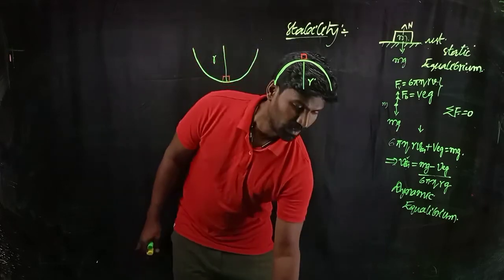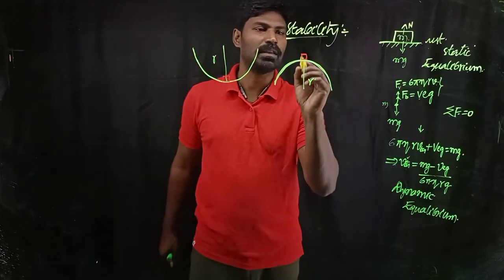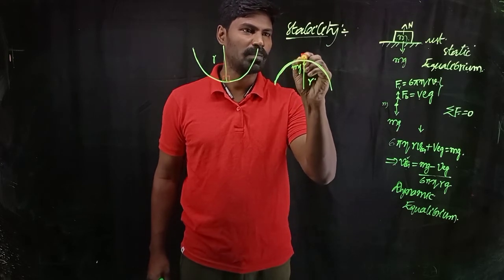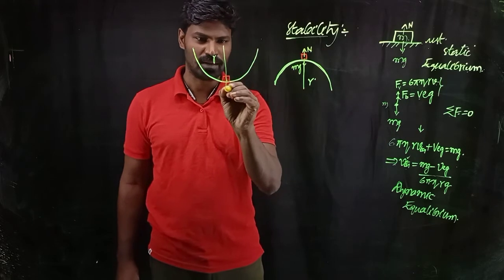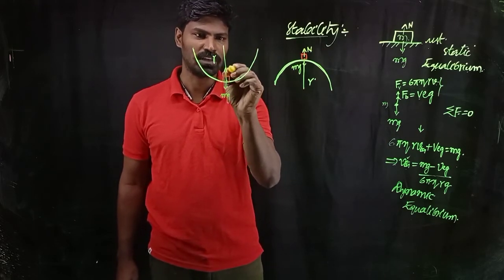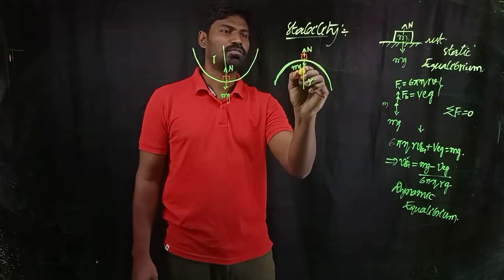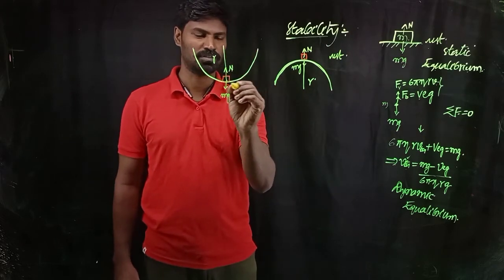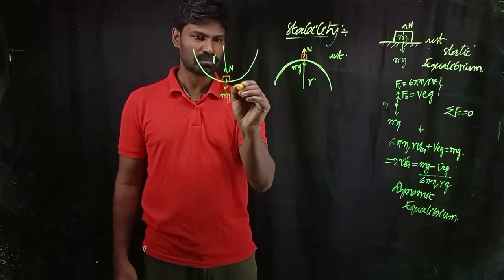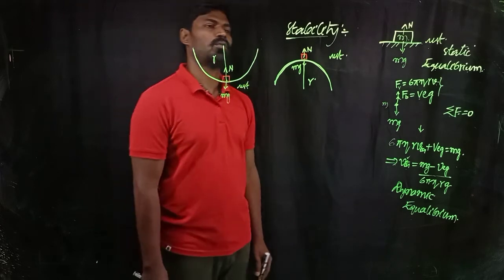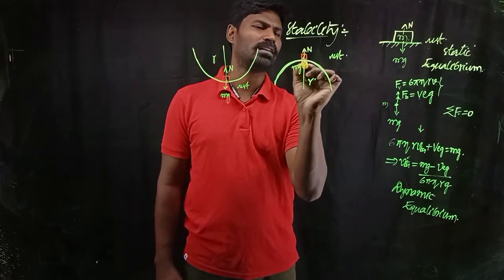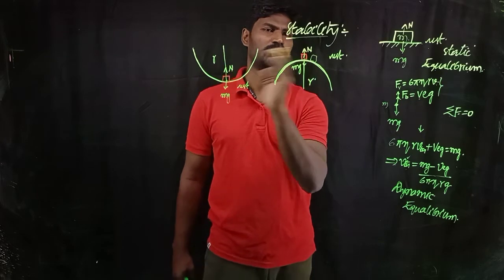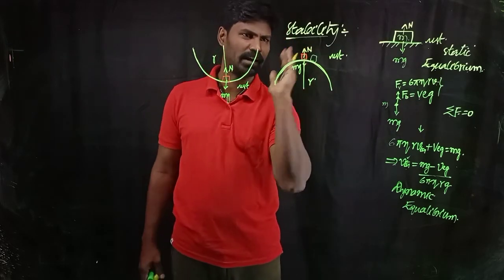Now if you look at the free body diagram of this body, what is happening? Gravitational force mg acts in the downward direction, and normal reaction in the upward direction. Here also mg is in the downward direction and normal reaction in the upward direction. So the total force acting on the body is zero, because of which the body is at rest. Here also the upward force and downward force counterbalance each other. Now I'm slightly disturbing this particle from this position to this position, slightly disturbed without imparting any velocity. Slowly I moved it and kept it here.